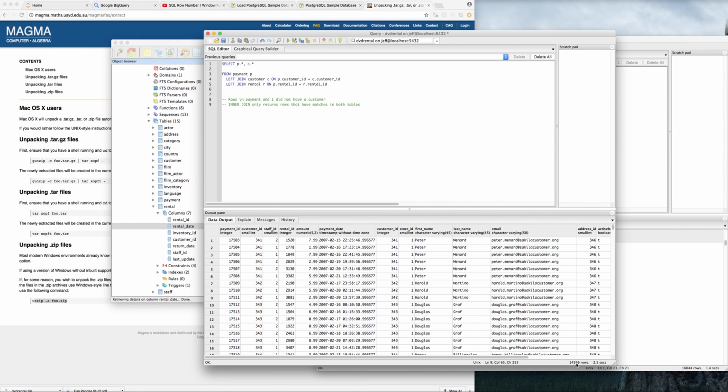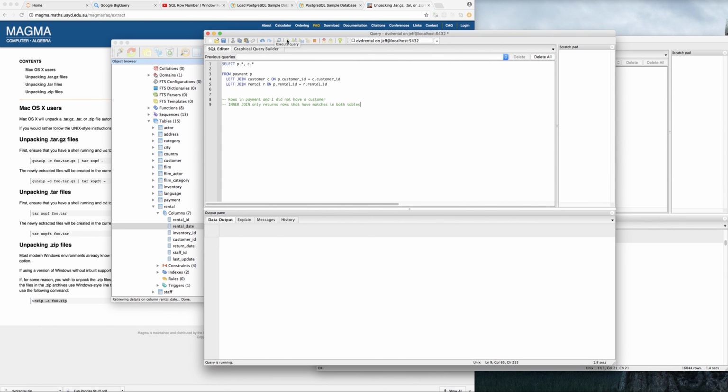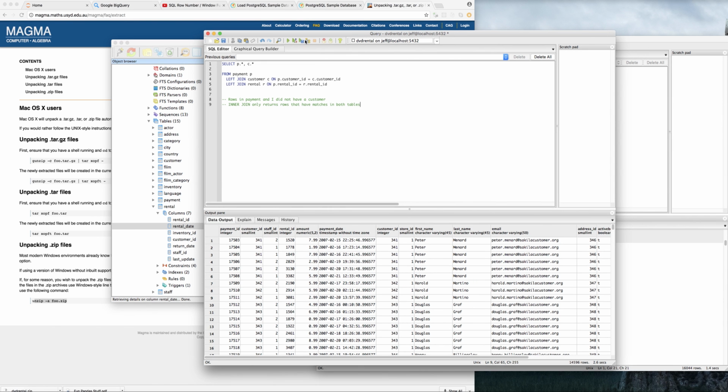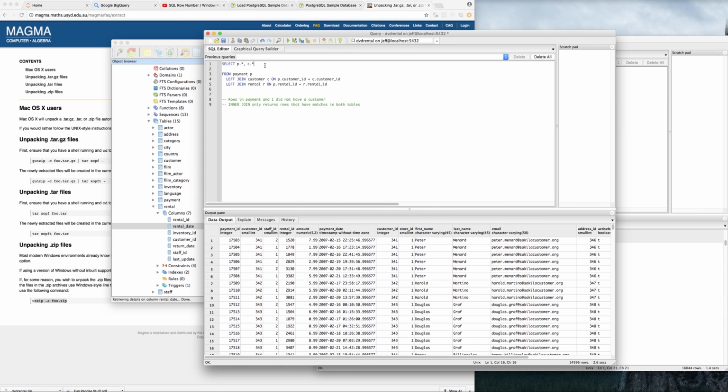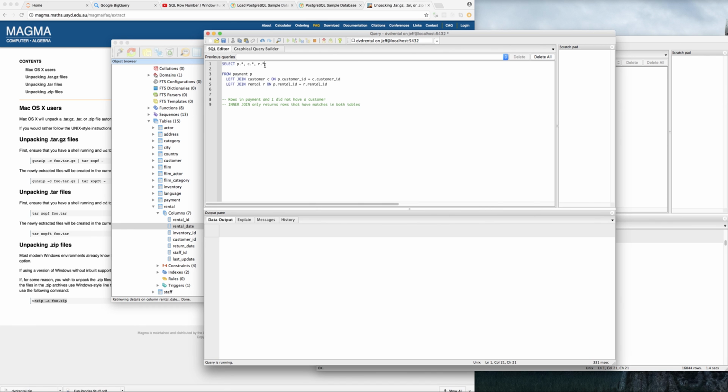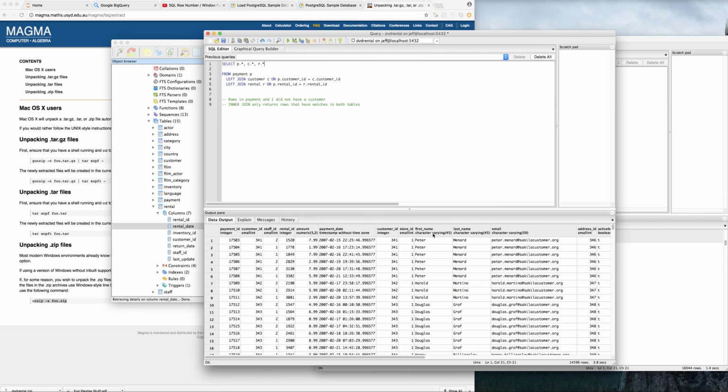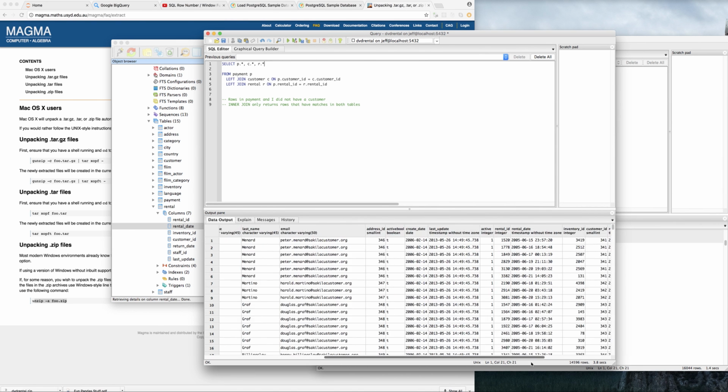So before we had 14,596 rows. Always watch the row number that comes back when you're doing this stuff. That's how you'll know whether you jacked something up or you restricted it. So we got the same number of rows. Again, we don't have any new columns because we didn't add the columns up here yet. So let's just do it real quick. We're calling it R, so we'll just do R star and hit F5. We should get a lot more columns now. And then we'll take a break and start thinking about what kind of questions we want to answer.